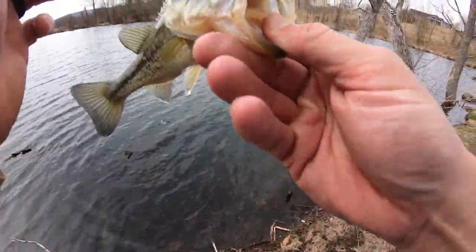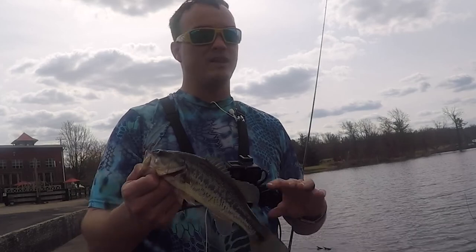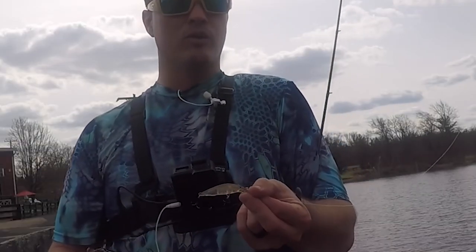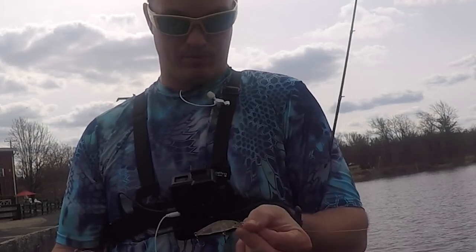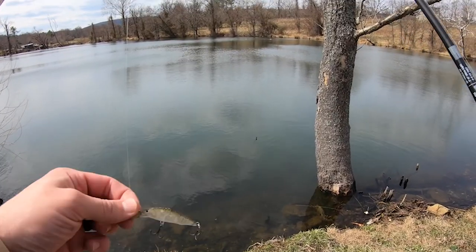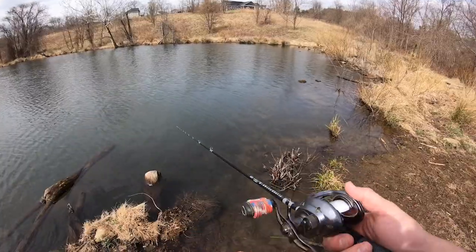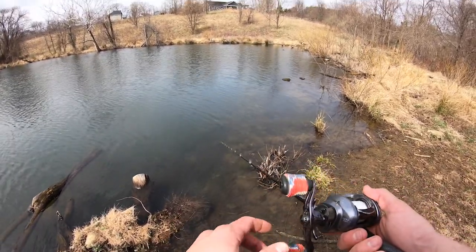Baitcaster finesse. Look at him. When you're fishing ponds, you match the hatch. I was saying earlier, a Vision 110 jerkbait is a fantastic jerkbait, but that Vision 110 might be as long as this little guy right here — going down to that smaller jerkbait. More and more companies are making these, but if you can't find them, instead of looking for a bass jerkbait, look for a crappie or a trout type of jerkbait. The bait I'm using is the Z Splendor two inch jerkbait by Eurotackle in the natural green color. The BFS rod I'm using is the Suppressor made by Old 18 Outfitters — a seven foot ultralight rod, paired with a Daiwa Tatula reel with four pound Sunline.